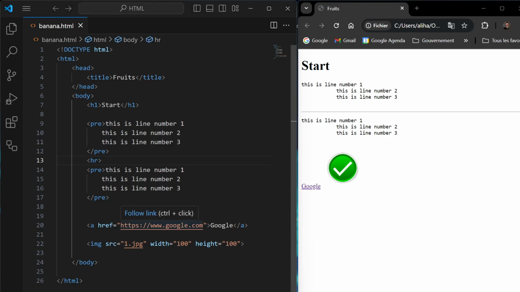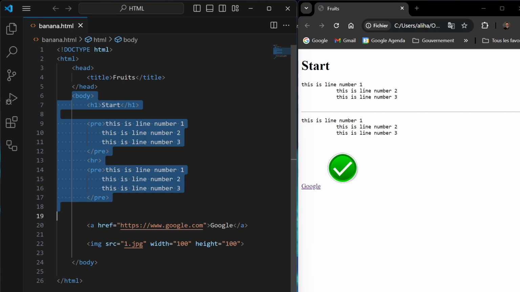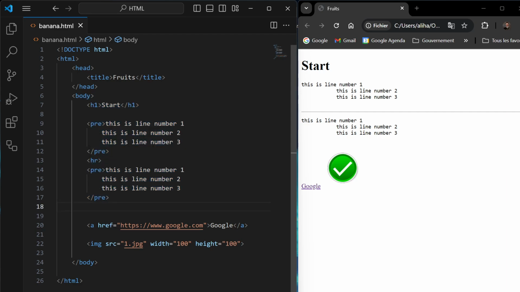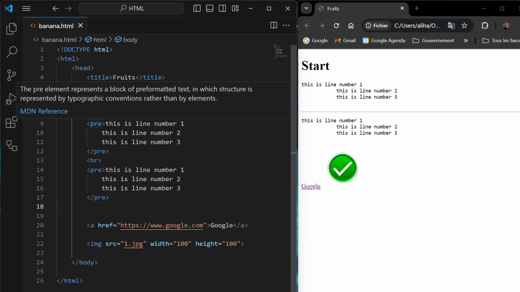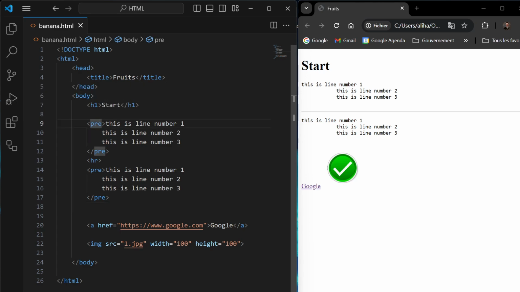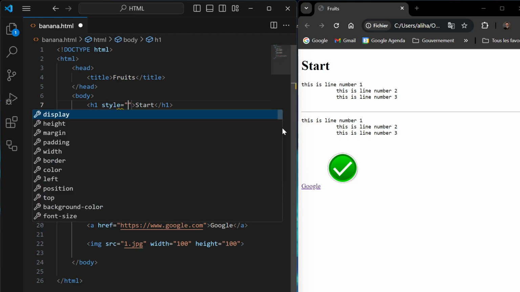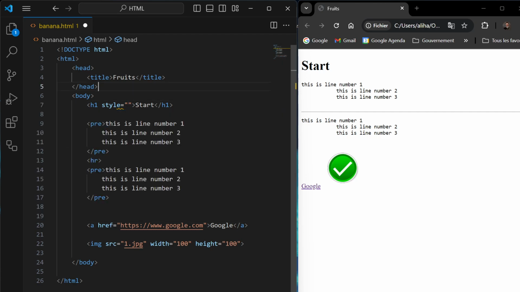Okay, so one of the most important attributes that you can add to any element is the style. I'm gonna just show you an example of how we can style, and in the next playlist we will see in detail all styling properties. For example, in the H1, to add an attribute, we click after the name of the first tag, space, and we write the name of the attribute. In our case, it's style equal double quote. Inside of it, we write the style.